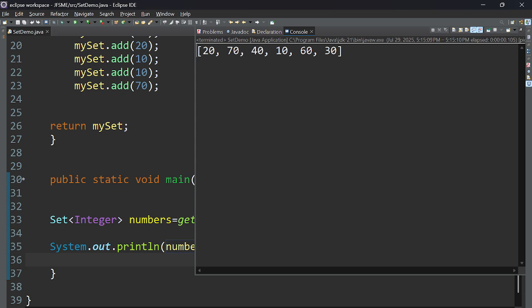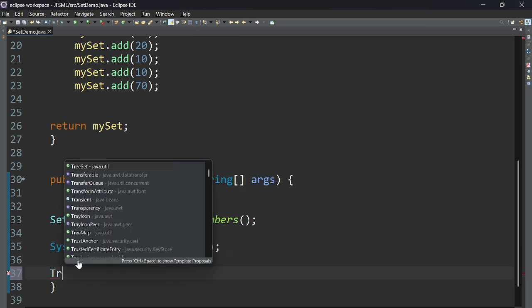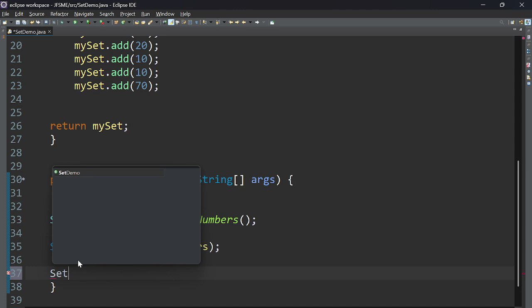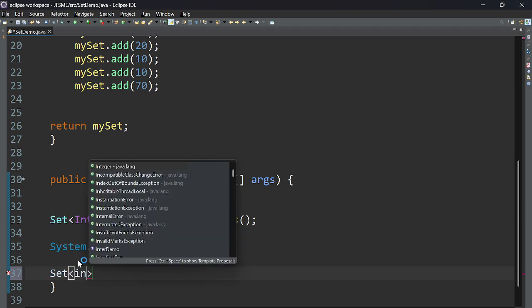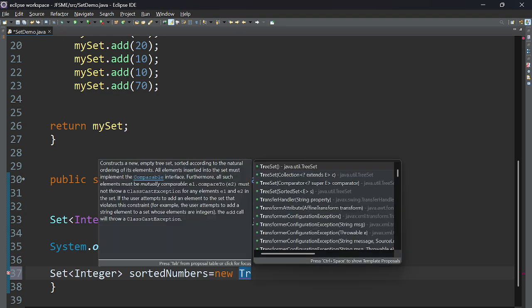What if somebody is giving me a hash set, and I want to sort that particular set? Is that possible? Yes, that is also possible. Now how is it possible? We know that a tree set is something that is sorted, right? So let's say set of type integer, let's call it sorted numbers is equal to new tree set.